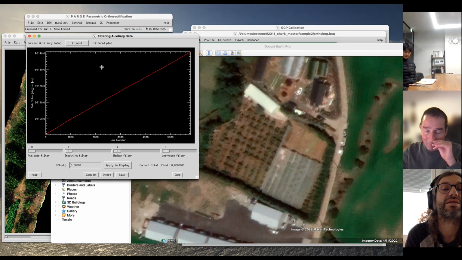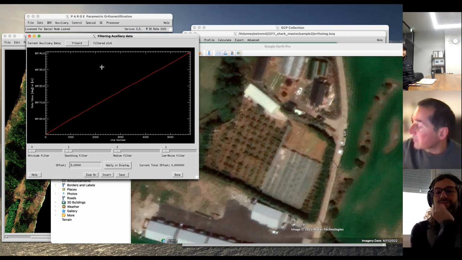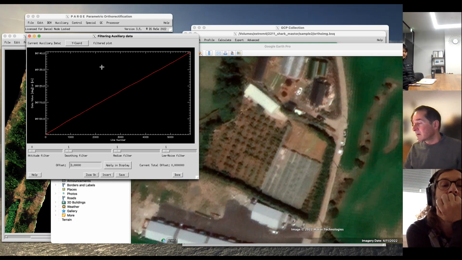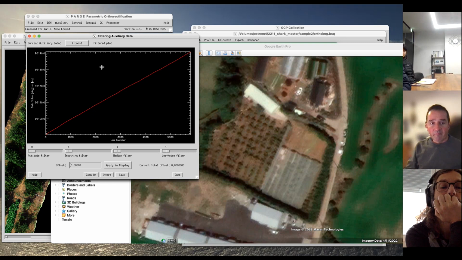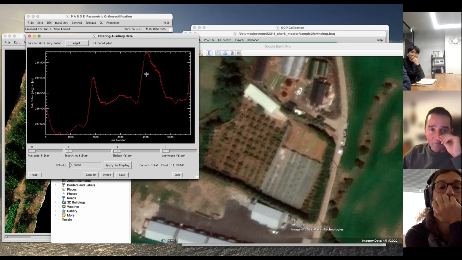So we saw in the beginning that we have problems with the XY coordinates, that the GPS is not working properly. I have a question about this graph. So what is a normal graph in the X or Y coordinate? On the X, it's always the line, so the number of lines of the image. These are 5,800 lines in this image. So along track, the Y coordinate and the X coordinate, and the height of the system.